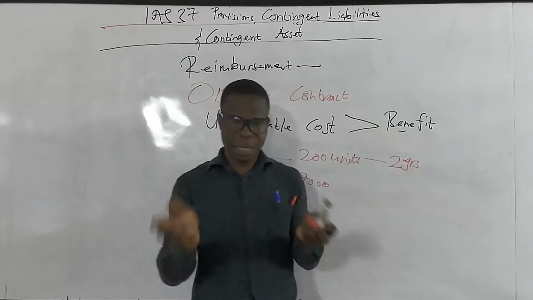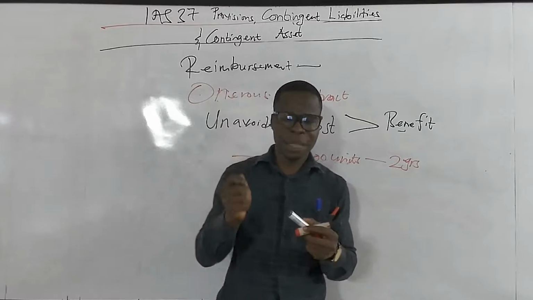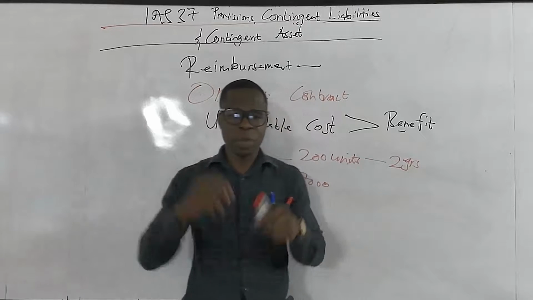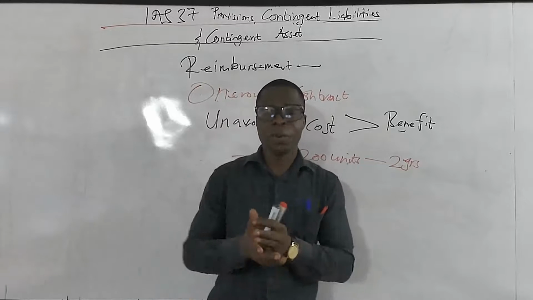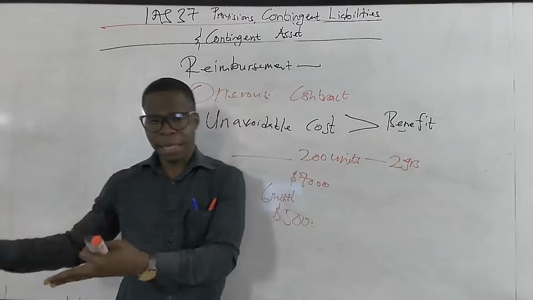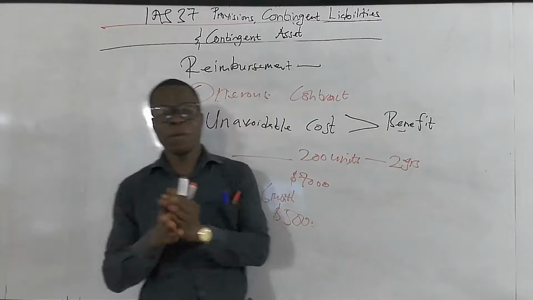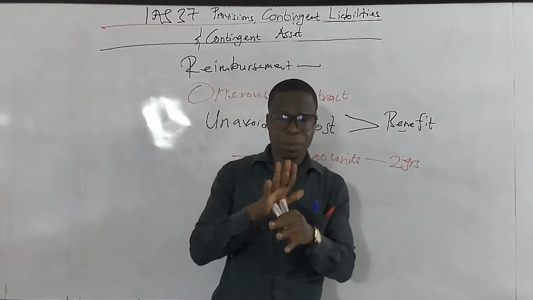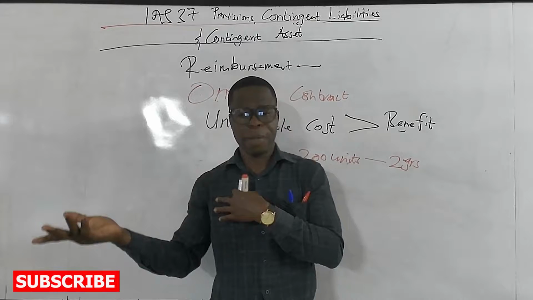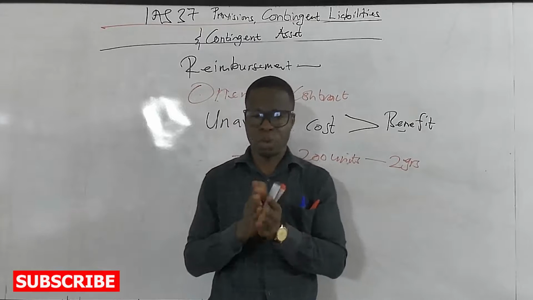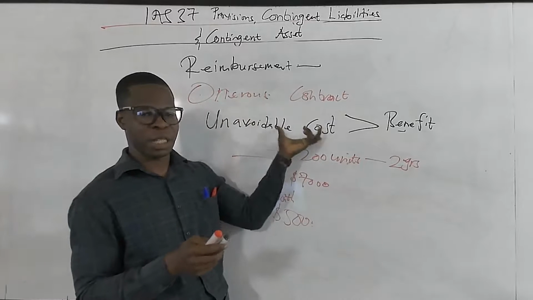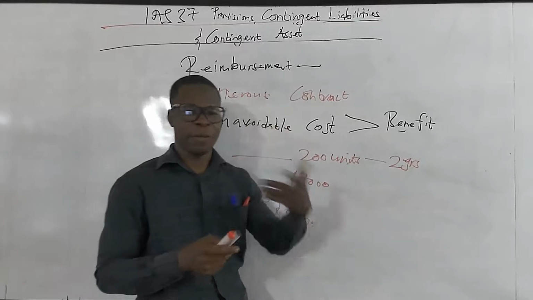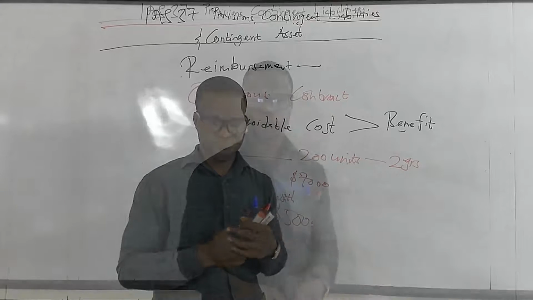But in some instances, there is a probability that the business is going to incur losses from operating for a series of what? Years or months. If it's probable, with 50% and above probability, that we are going to incur those losses, then it is very necessary to provide for provisions under the future operating losses.